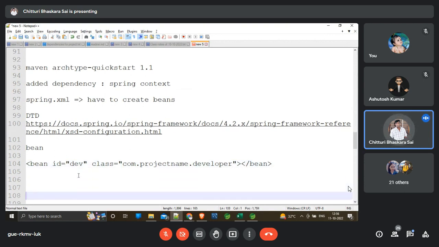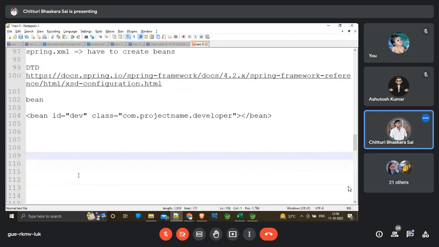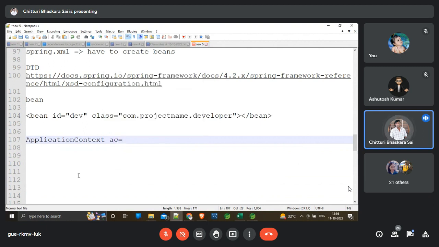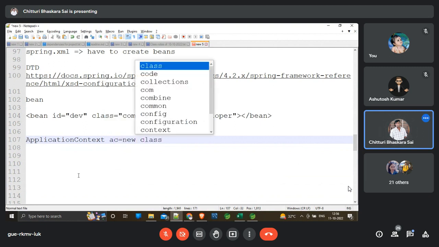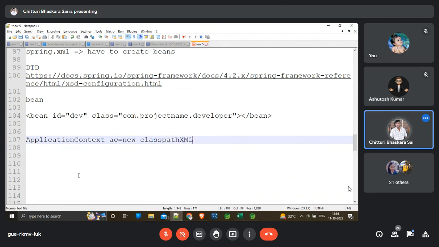Then you can use the bean factory, or you can use the application context instead. Use the application context: ApplicationContext ac equal to new ClassPathXmlApplicationContext. You have to place your Spring file in the classpath of your application. So here we mention spring.xml.